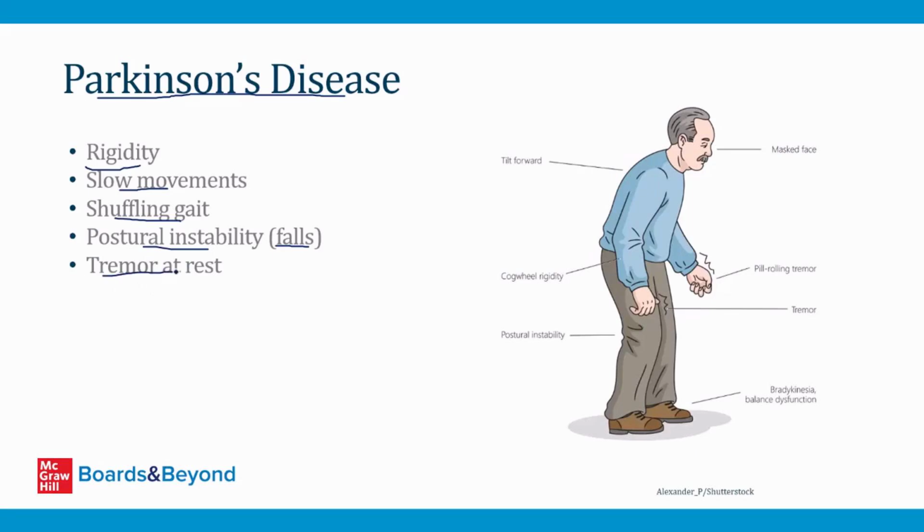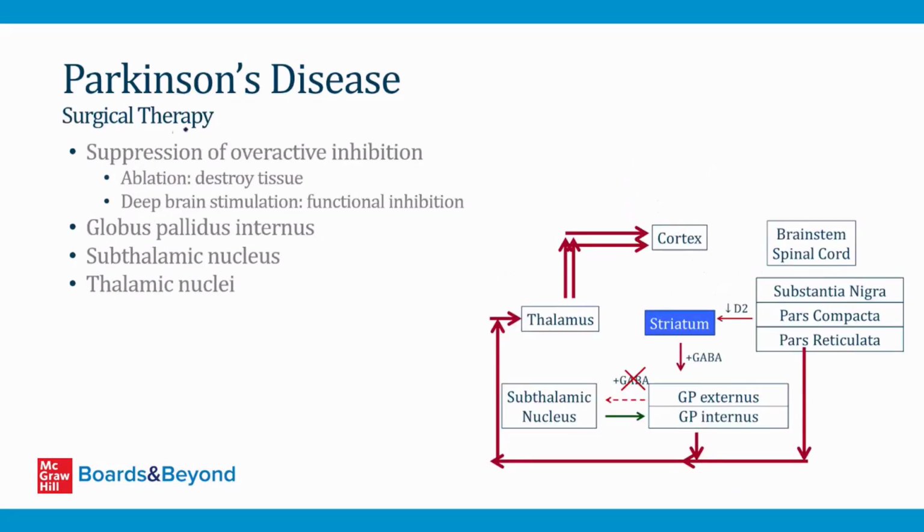This is a strange symptom because it's excessive movement, but it's related to a complex origin that's got to do with losing dopamine in the substantia nigra. And I talk about it in more detail in the Parkinson's video. And then there are surgical therapies for Parkinson's disease, which I won't talk about in detail here, but I just want to point out to you that they involve elements of the basal ganglia that are part of the indirect pathway. Remember, the indirect pathway is overactive in Parkinson's, and you can shut it down surgically.